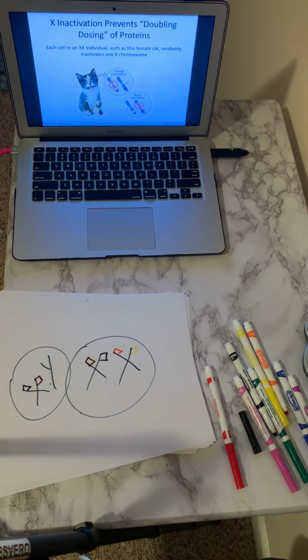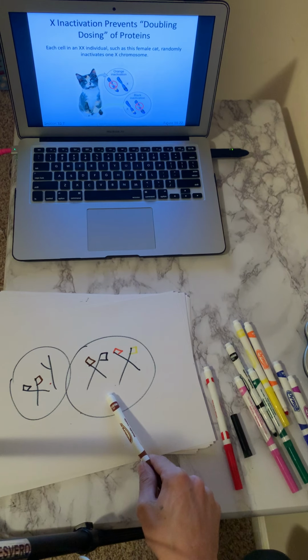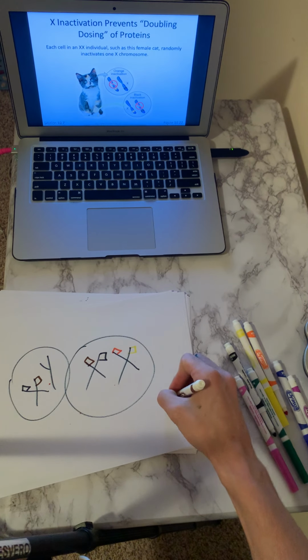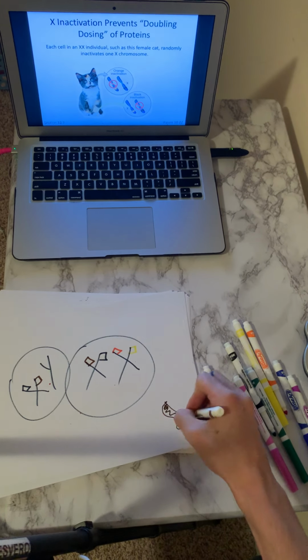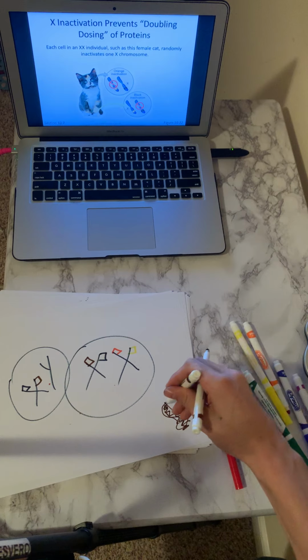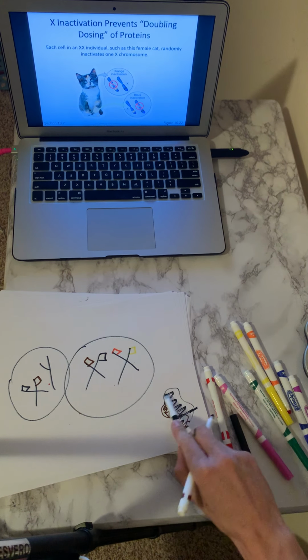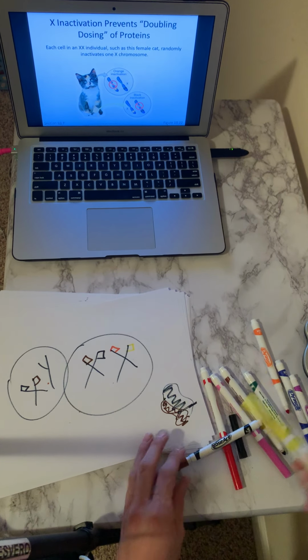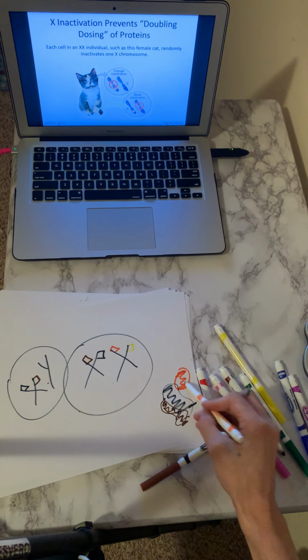Now, this is why female cats can be calico. When the cell divides and produces egg cells, the egg cells are going to get one copy of this, and the cell can turn the brown or orange on or off randomly. You don't need two copies of the same color gene, so the cell is going to turn off one or the other. This particular set of cells over here might become brown. It turns off the black. The cells right next to it might turn off the brown and become black. The cells over here might turn off their orange and become yellow, whereas the cells right next to them might turn off their yellow and become orange.